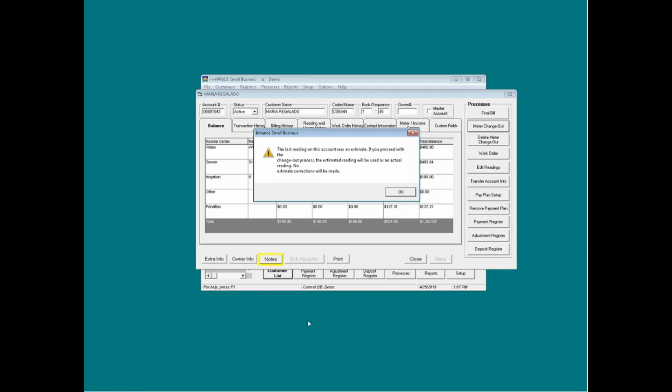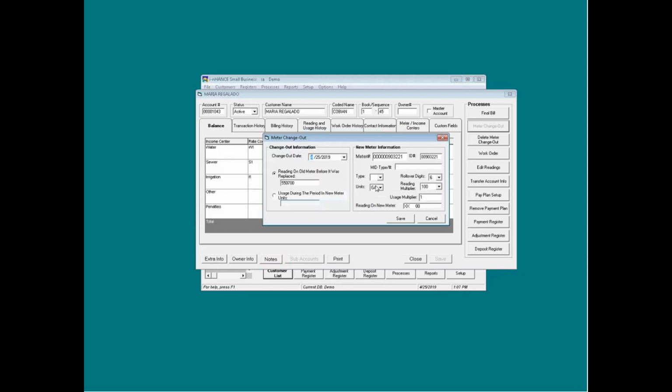So, is it a horrible thing? No. Most of the time it won't be a problem because you're getting an actual meter reading off the meter. 80% of the time, probably, it is going to be higher than the estimated reading, and so we generally don't have any problems at all. But I'll show you some ways around it just so that it doesn't go bad for you, I'd say.